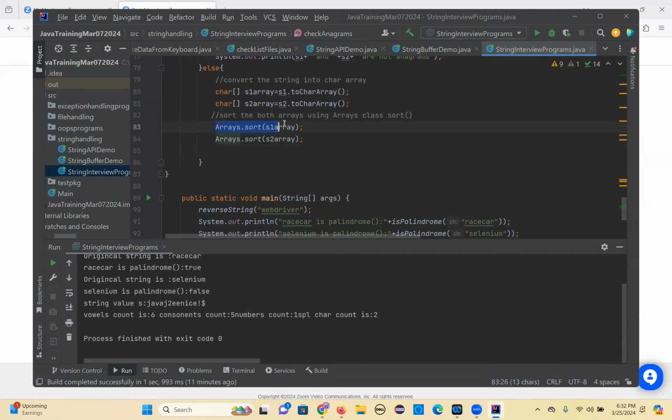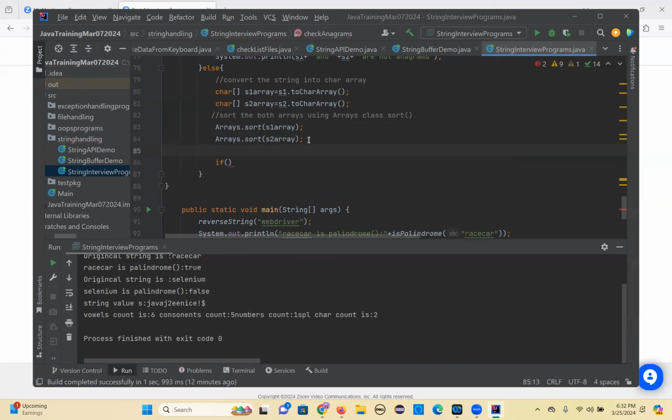So now that we sorted, all the characters will be in the same order. Now compare both arrays. How to compare both arrays? There is an equals method, the equals method of the Arrays class.